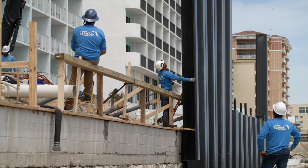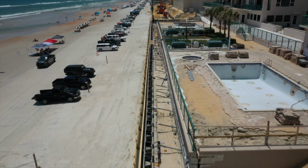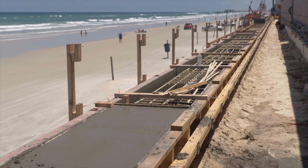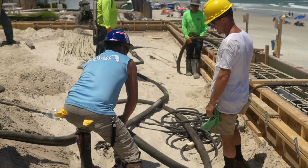When I actually saw how, and it was explained to me how our previous seawall was built, it's not surprising that it came down. This wall is being installed in 3 phases. There's the wall panels itself, the tieback system, and then the cap. And this particular material is composite. You have 3 types of corrugated walls: steel, composite, and vinyl.